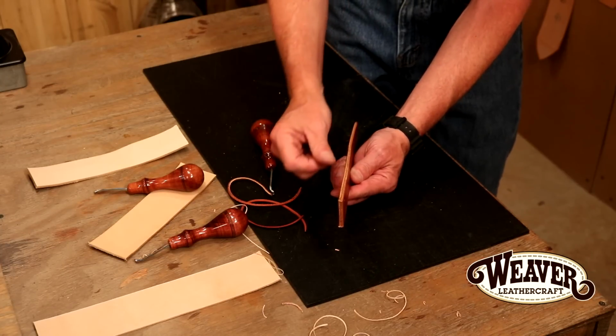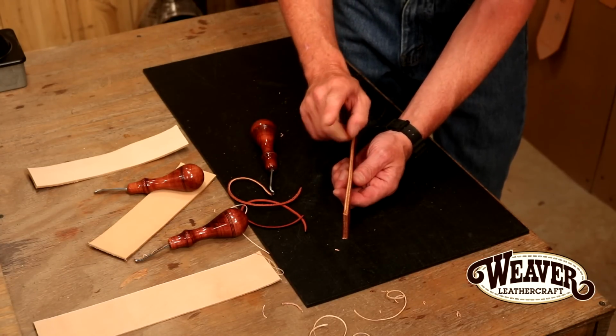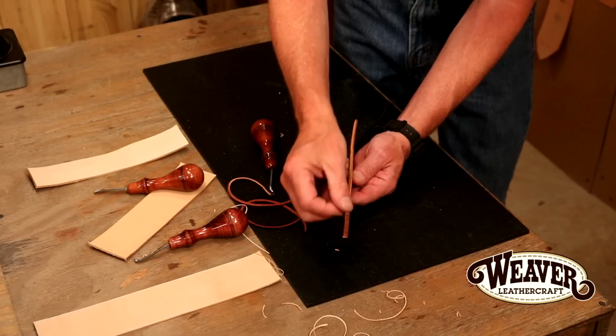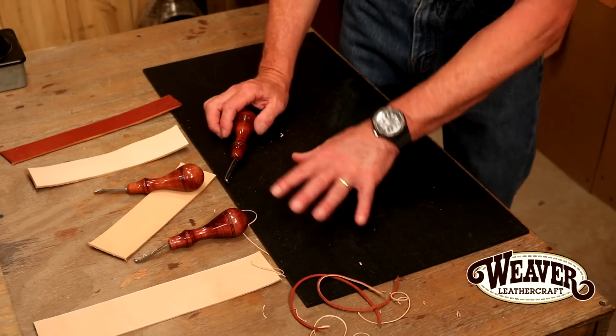But this raises a problem. Notice this is more pointed. What's going to happen here is if I have too much bevel, when I wet it and slick it, that edge is going to bow left or right. It's going to be very inconsistent. So the one thing I don't want is too much bevel.